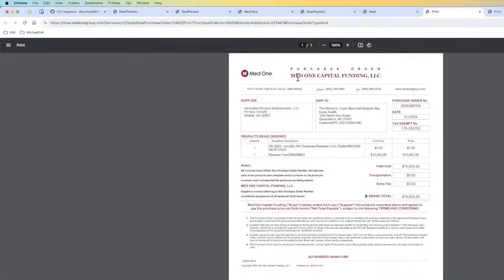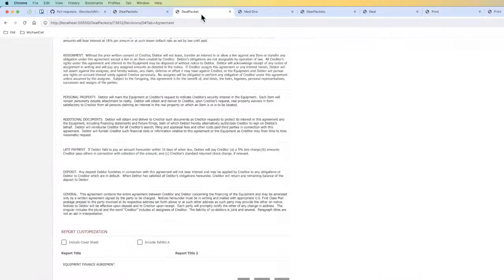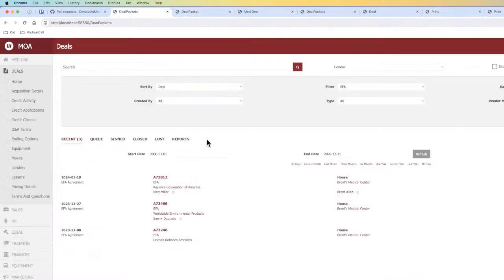So this is what the report looks like in master, and this is good. And so what we want to do, our main goal, is we want to have the same content. You know, we want the data to be the same in the labels, but the actual style and layout of the report is going to look like our new reports that we have inside of MOA. So let me give you an example.